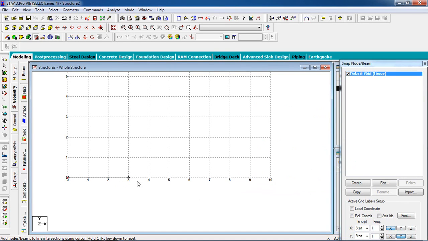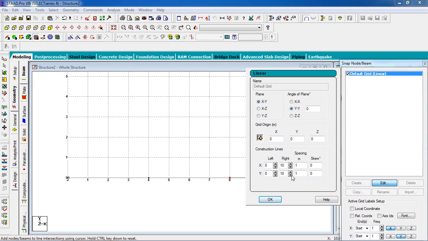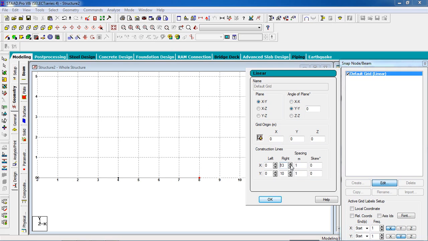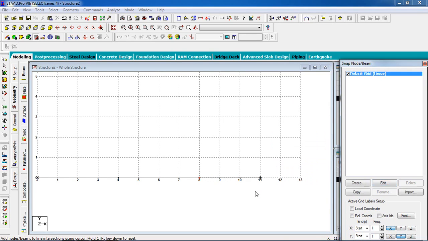So 4 meter, 4 meter, and you have to increase the grid in the x direction. Now 3 meter.